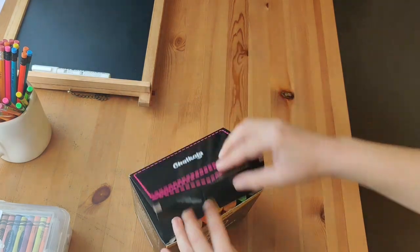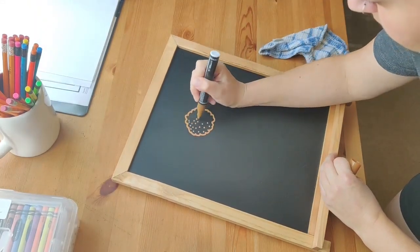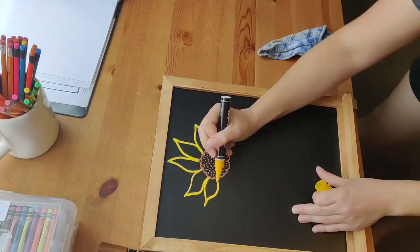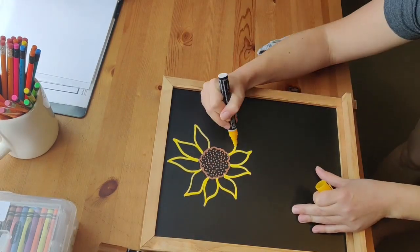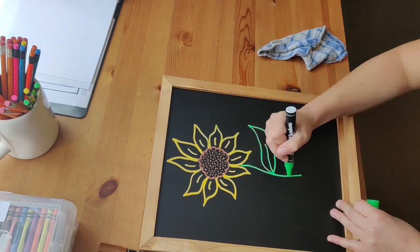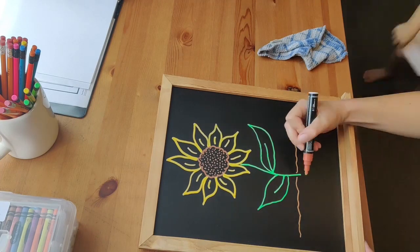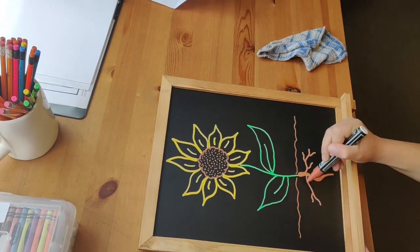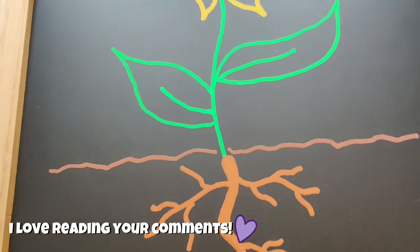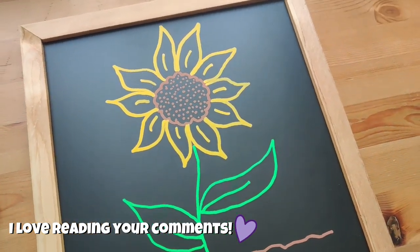I think this would make a great menu board in the kitchen or maybe even a chore chart. Our first science unit study is on plants, so I decided to draw the parts of a flower on the board so the boys could have fun learning them. Definitely not a professional artist, but even with a simple drawing this turned out looking so pretty because the markers show up so well. If you want to check out this chalkboard or markers, or any of the other great products that Chalkola has to offer, I'm going to leave their link down in my description box as well as a discount code.